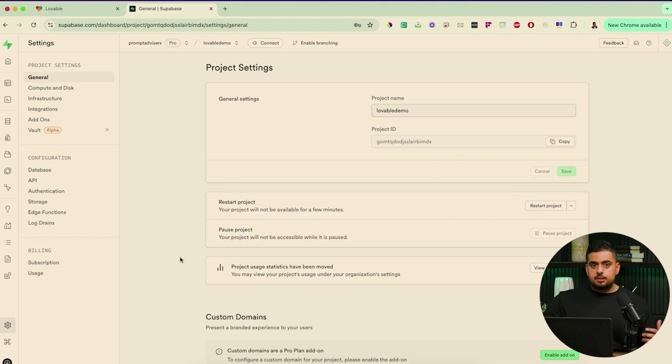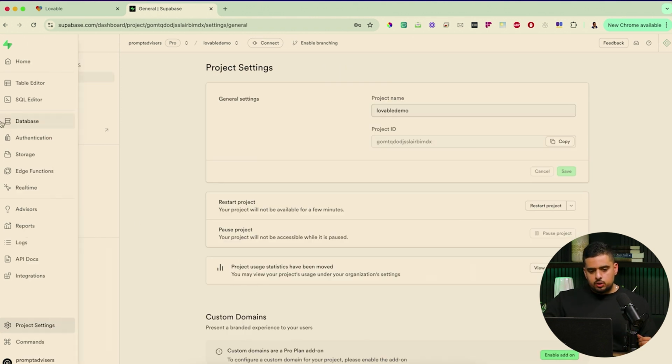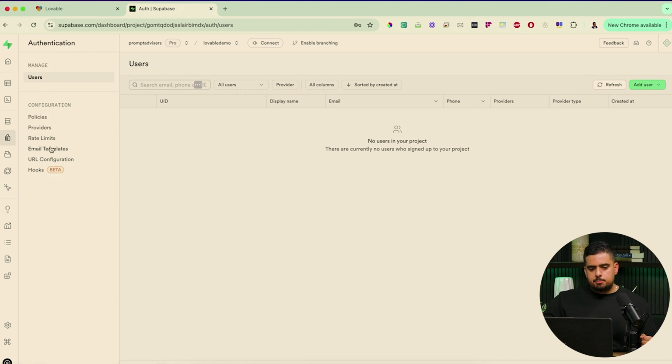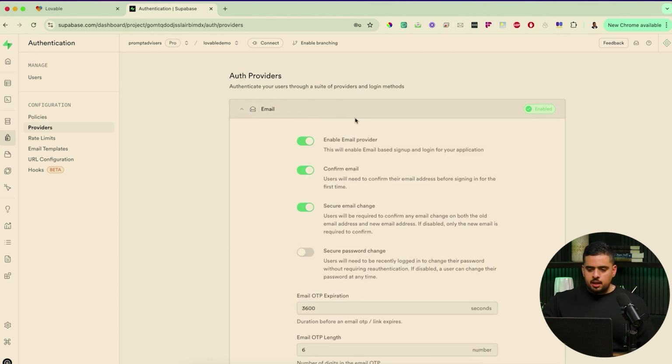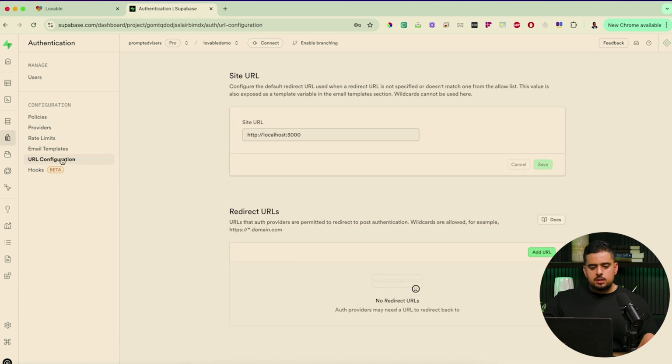Beyond that, if you are logging in and setting up an account for the first time, you're going to want to go to Authentication and Providers and pick which providers you want to set up out of the box. For me personally, because I like to spin things up pretty quickly, I just choose email, and I remove confirm email and secure email change to make things a lot easier. Otherwise, when you create authentication in the app, it'll have to confirm the email, and the confirmation goes nowhere because you have to set up what's called a redirect URL, here in this URL configuration. So if you're just experimenting to see what's possible, I would just remove those features for now, to remove any headaches or friction from getting going.